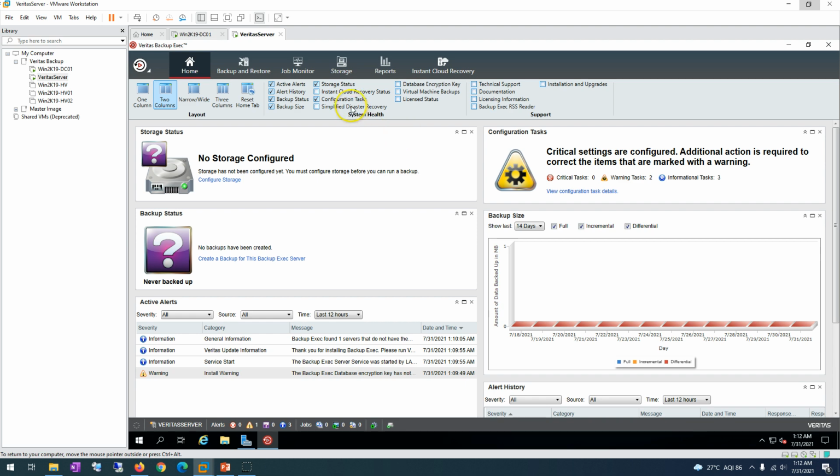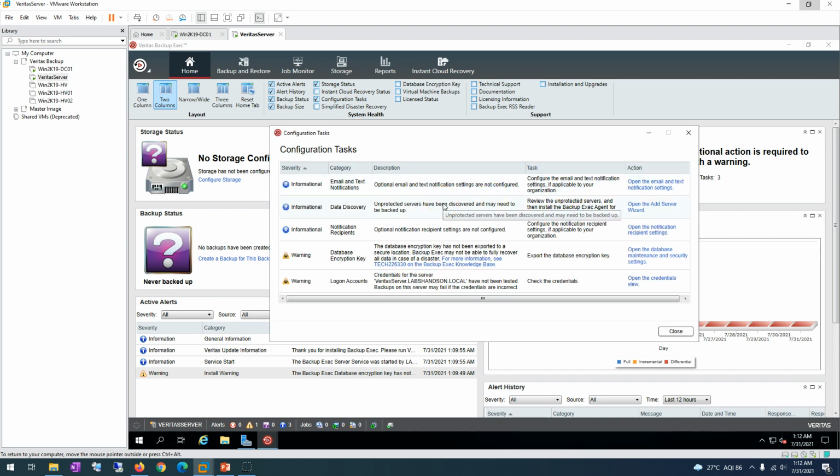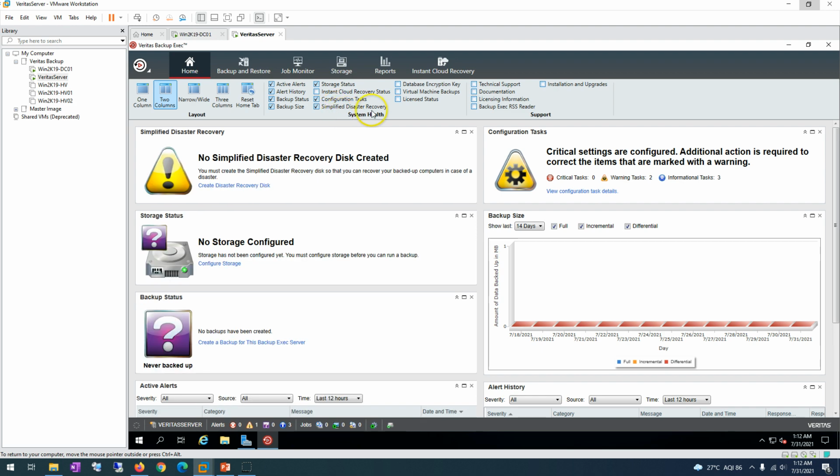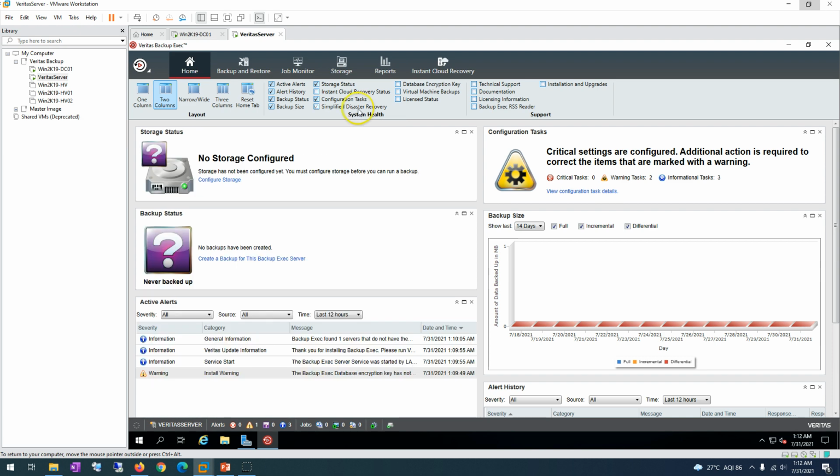Configuration tasks also show what tasks are pending. Email and text notification is not configured, and data discovery is not configured. These things you can configure. If you want simplified disaster recovery, you can configure that also.